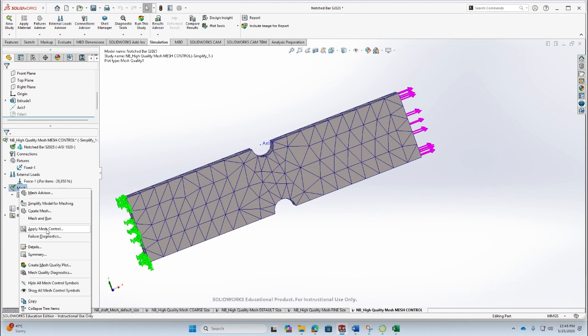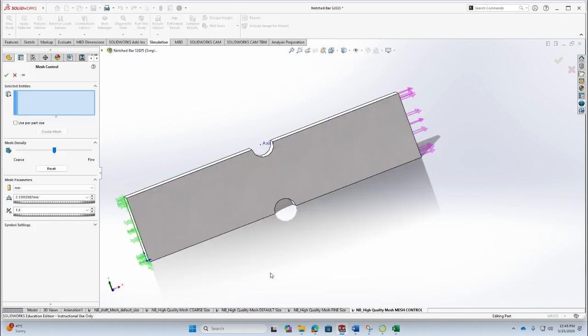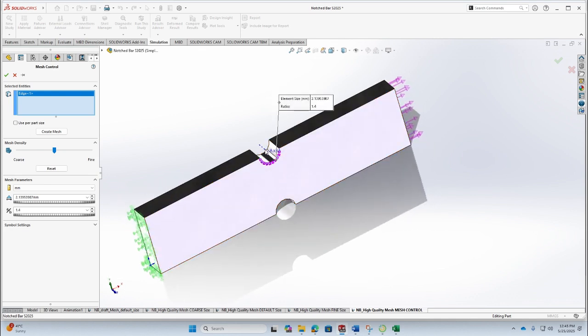Depending on the version this may have moved slightly, okay, but I think for all of you the same version should be there. Okay, apply mesh control. Now in the apply mesh control you need to select the entities on which you want the mesh control to be applied. So we can apply it on these edges, so this edge, okay, and top edge.